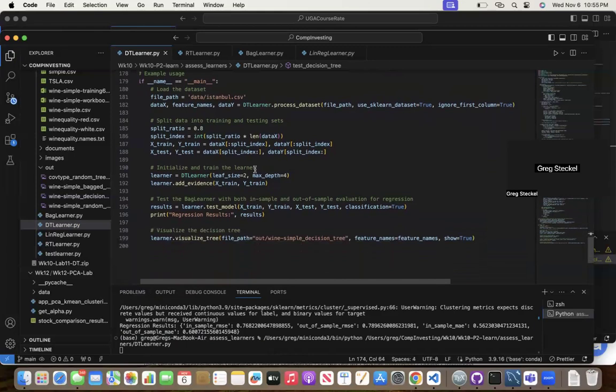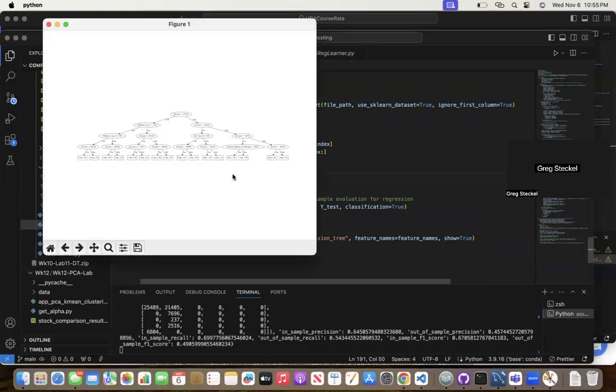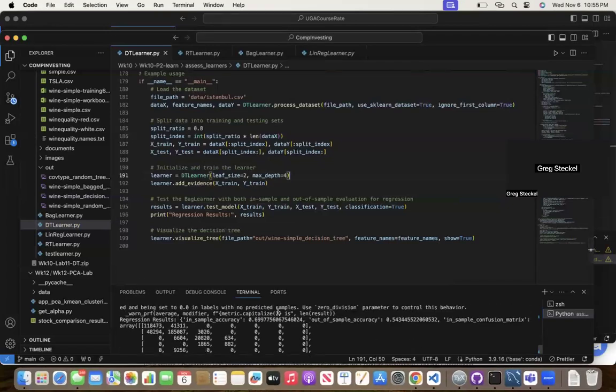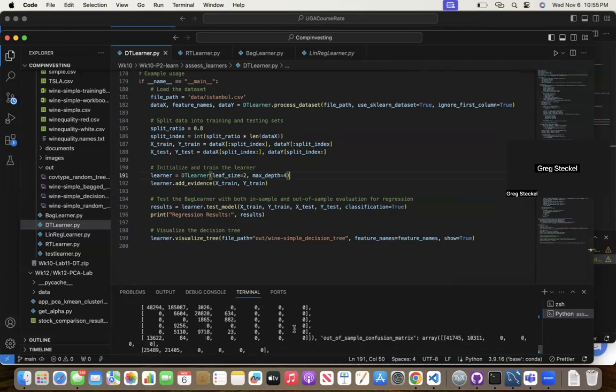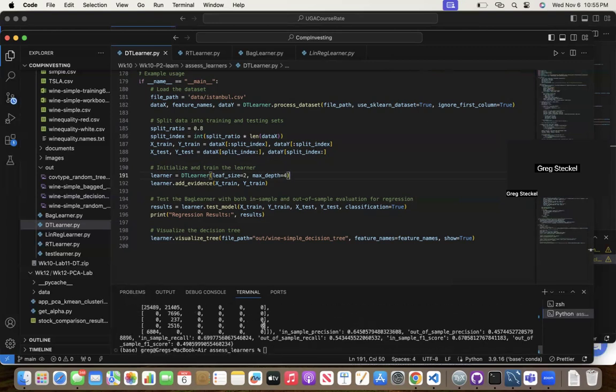And I'm building these trees with a max depth of 4 and a leaf size of 2. Those can be adjusted based on how you want them. And then here's my tree right here. Then I have a confusion matrix for the out of sample data right here, and then in sample right here, precision, recall, and then F1 score. So that's it for the DT learner.